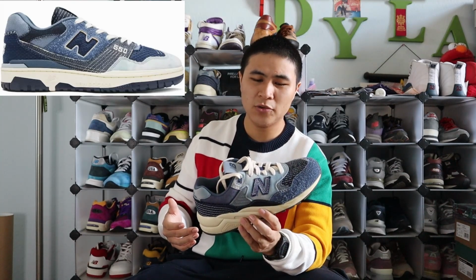and the 550. One thing I will say is that I refuse to call the colorway underrated. You might think it's underrated, but I can't really call it underrated when it was only Asia exclusive and not too many could have access to it. If it was a very wide release and people were still sleeping on it, then I would have called it underrated. But unfortunately, it was Asia exclusive only for both colorways. Thankfully, I was able to get the 580 for a pretty good price on the aftermarket.